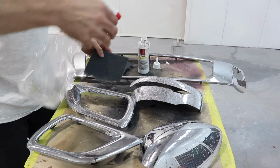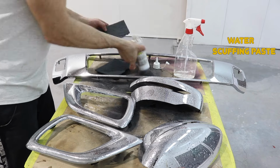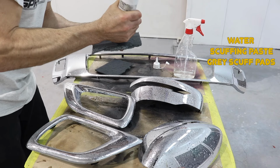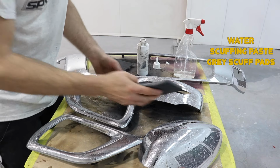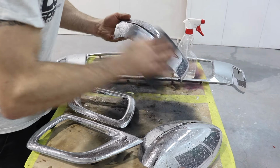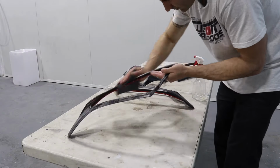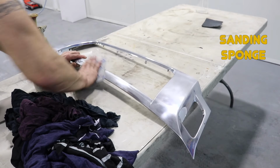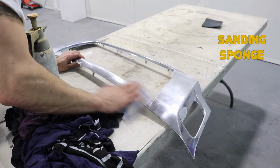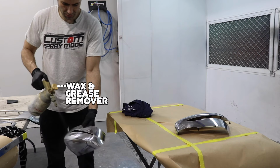Because these are a plastic material, I'm going to use water, scuffing paste, and grey scuffing pads. This is going to scuff up the surface and allow my primer and paint to stick. It's also going to clean the area. Another great sanding material to use are the 3M sanding sponges. They're nice and soft, they get in all the little areas, and they really scuff up the panel nice.